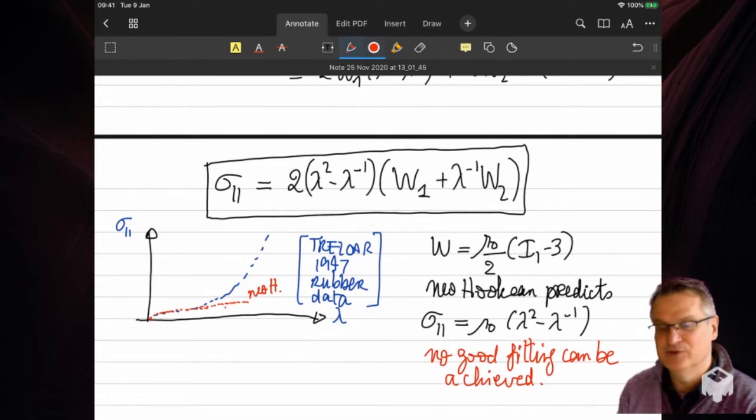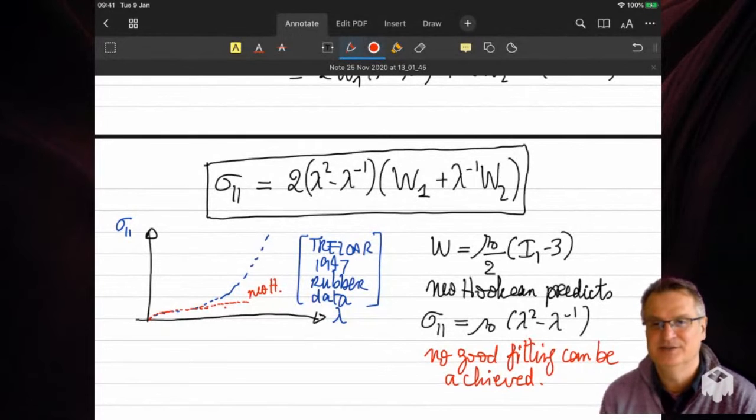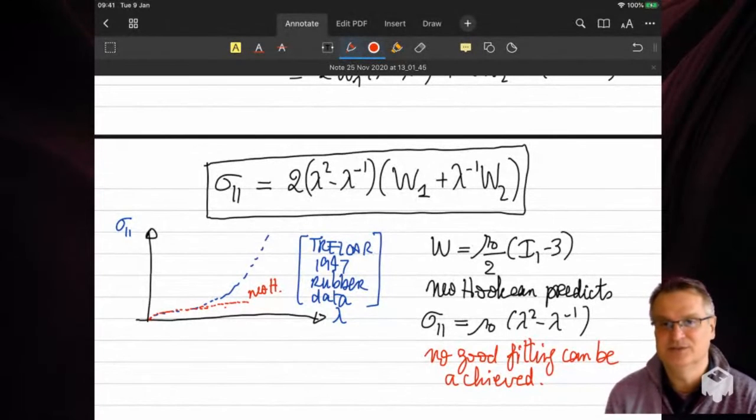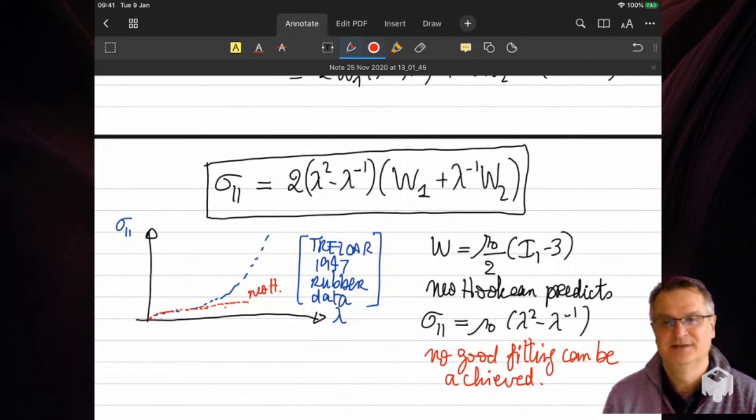It hasn't stopped the neo-Hookean model from being super popular. That's because it's so simple in its form that you can do a lot of mathematical progress. And people like to solve equations, right? You solve equations, you have nice solutions, and they're all analytic. So you can just write a nice paper and maybe try to explain a phenomenon. But at its heart, it's very far from reality. It should be abandoned.